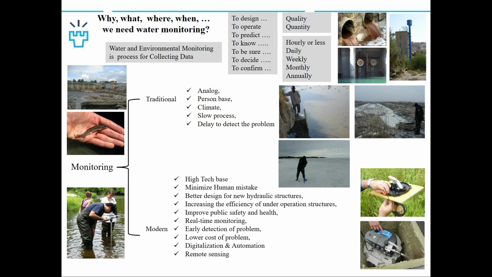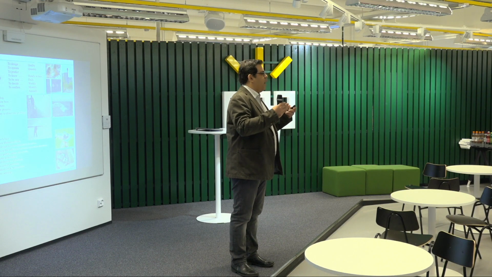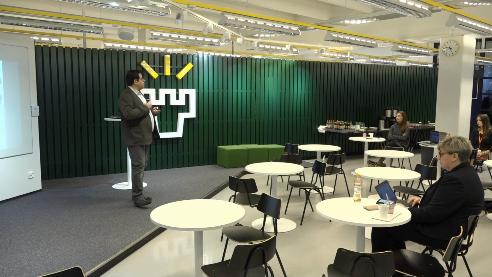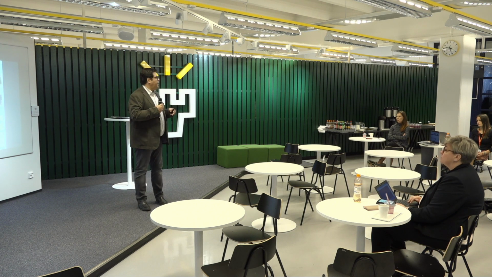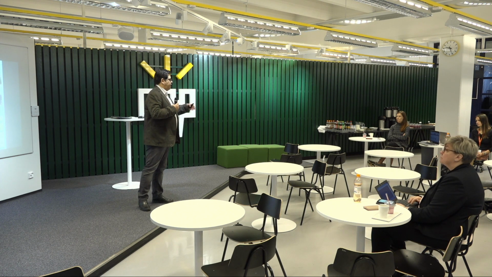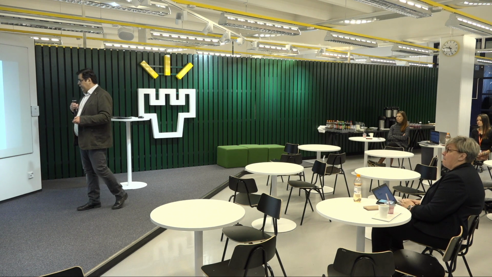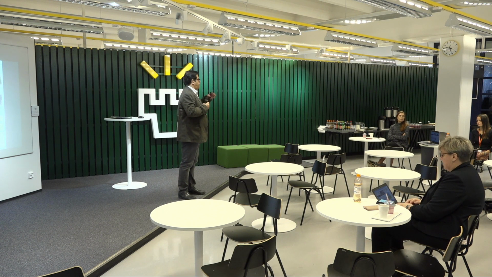But the modern way is high-technology based and minimizes human error. We have better data for designing structures, and we can improve the efficiency of hydraulic structures. We have real-time monitoring. If something happens in the system, we can immediately recognize it and react to the problem. So digitalization and remote sensing could be part of this modern technology.